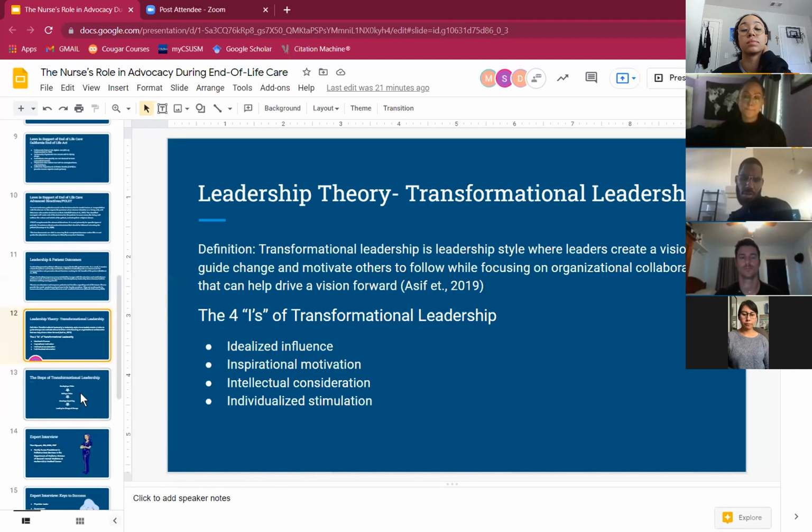An example of a transformational leader from our past would be Dame Cicely Saunders, who founded hospice care. The next one would be inspirational motivation. This is when a leader is able to express organizational vision and motivate followers to perform better. Intellectual stimulation is when the leader shows genuine concern for issues faced by followers, generates ideas to address these issues, and includes them in the decision making. And then there's individualized consideration, where the leader challenges followers to be creative and innovative. An example would be having someone come up with new ideas to help nurses become more comfortable with end-of-life care. Next slide.